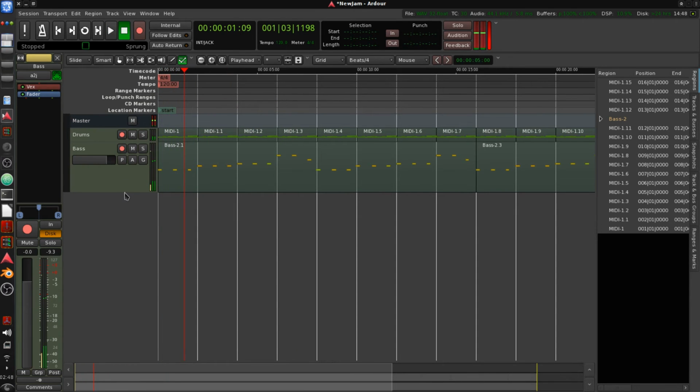I'll stop this. We'll minimize this bass track because we're done with it for right now. Let's hit a Control-S, save the project once more, and let's record some audio. So let me, real quickly here, grab a guitar, and we'll get started on that.